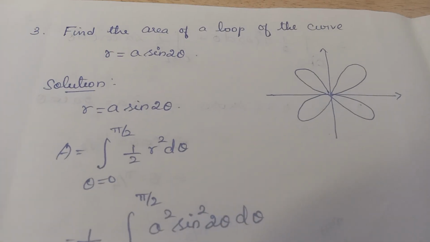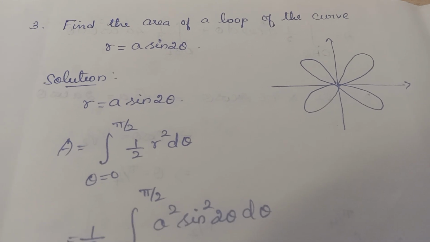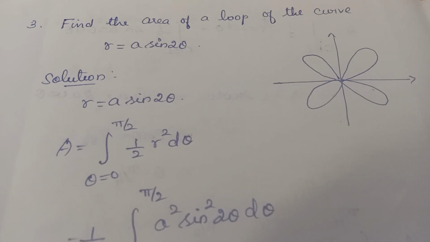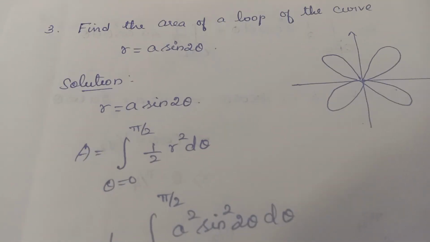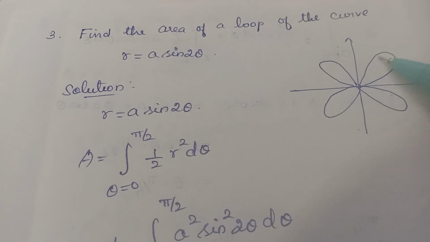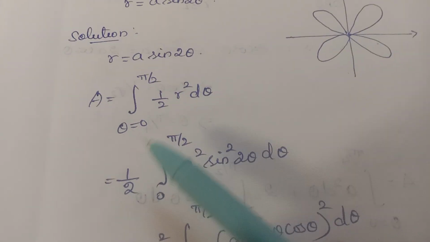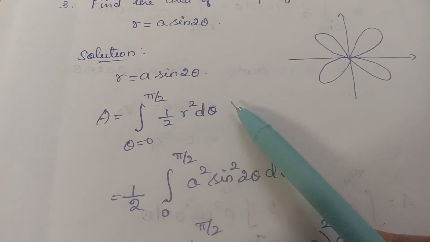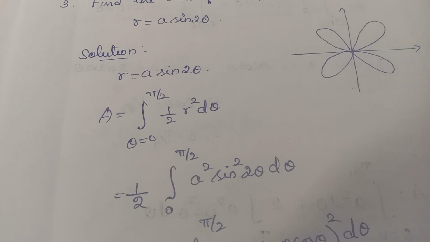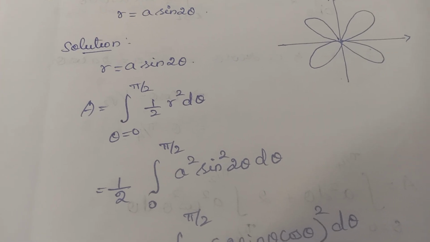Okay. Next problem. Find the area of one loop of the curve r equal to a sine 2 theta. So 2 theta means 4 loops will be coming, and a sine, isn't it? Okay, so it will be coming like this. So this also you have to remember for finding the limits. Okay, so what's the formula for area? Integral 0 to pi by 2 half r square d theta. If you get it in the first quadrant, simply you can take the limits as 0 to pi by 2.